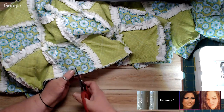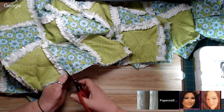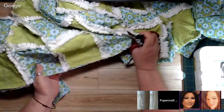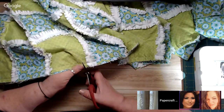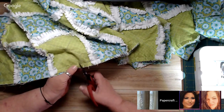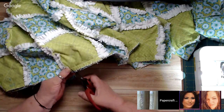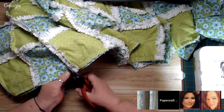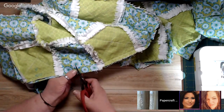And when I quilt, my whole floor gets covered in threads. I don't know about you, KK, but I can't even get it. Unavoidable. Yep, even as careful as you might think you are, you still have threads on the floor, especially if you have carpet under you. I have a rubber mat under me. That's what they make vacuums for. Yes, ma'am. That's what I use my vacuum for, and it vacuums up so nice. Your carpet looks so beautiful after you suck up all those threads.